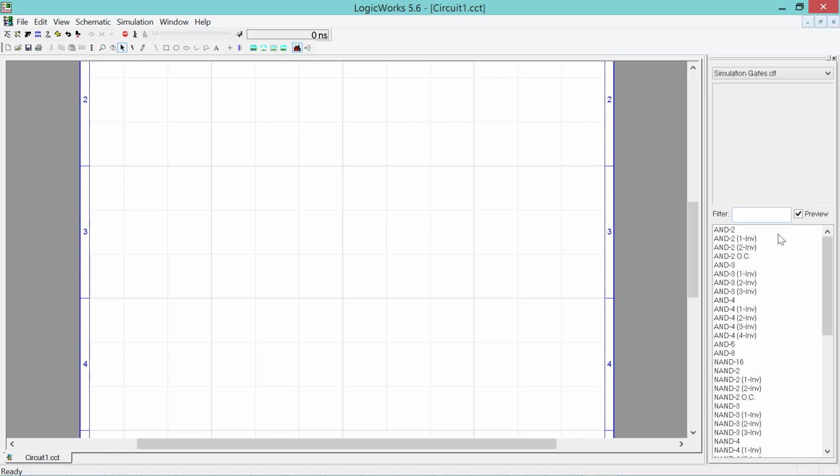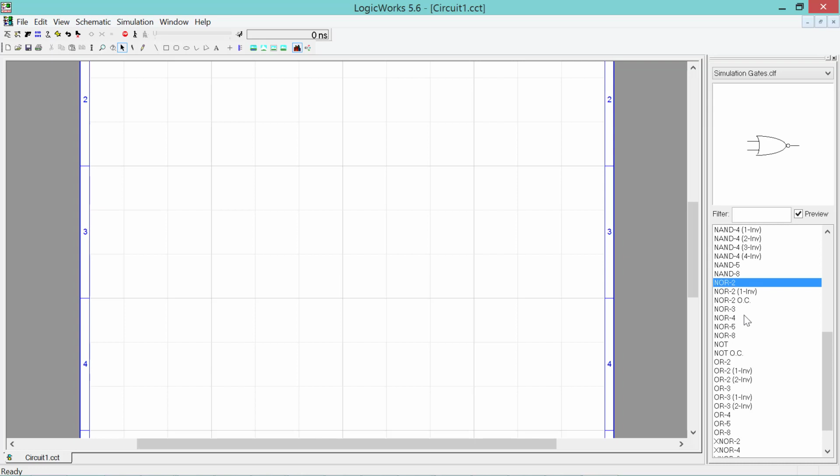Simulation gates gives us access to AND gates, NAND gates, NOR gates, the NOT gate, some OR gates, XOR, XNOR, among others. You can experiment with these.